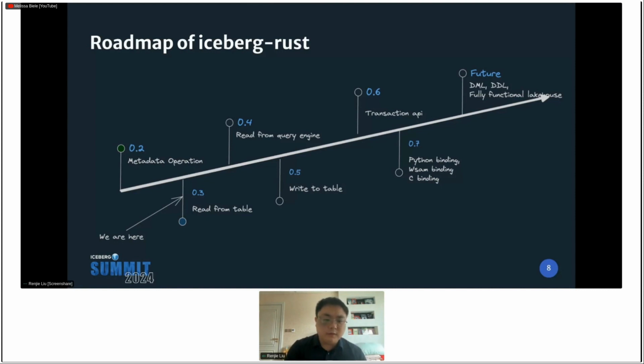In the current version, the 0.3 version, the community is focusing on read support for Iceberg tables. This includes task planning and filter support, for example, filter push down to prune partitions, manifests, and data files.